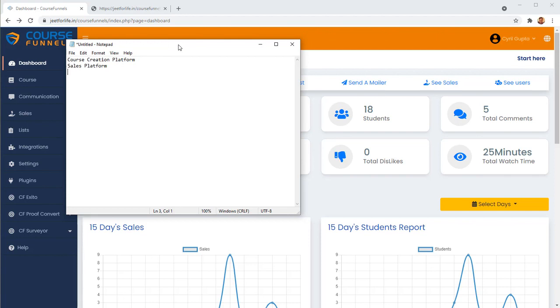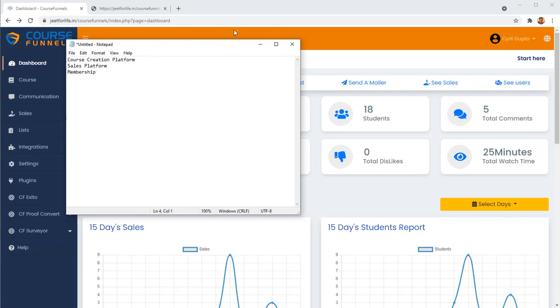And typically, if you are going for a classic course platform, you're going to have to buy a third party sales platform. You can buy something like ClickFunnels, or maybe use a special landing page builder, whatever. Then you need to find a way to communicate with your students, to talk to them, to sell to them repeatedly, and to also keep an eye on your sales. And to do that, you would need to integrate a third platform, which is the membership. Often they call it the membership, or you can call it the autoresponder. Sometimes you will need to integrate with a third party autoresponder to send out your emails.